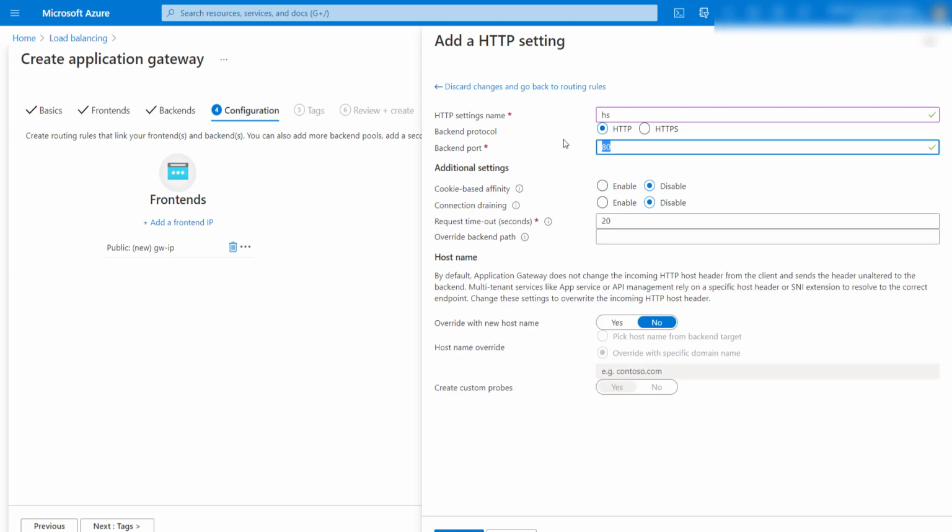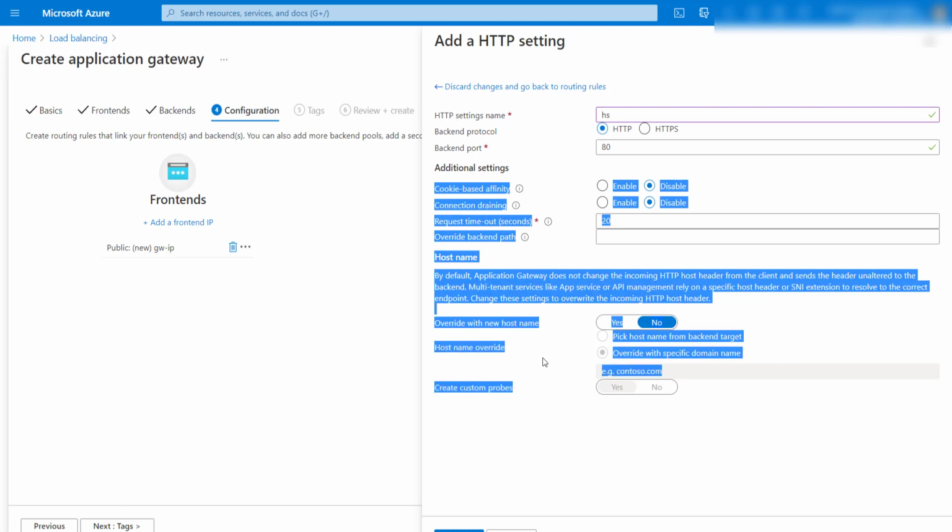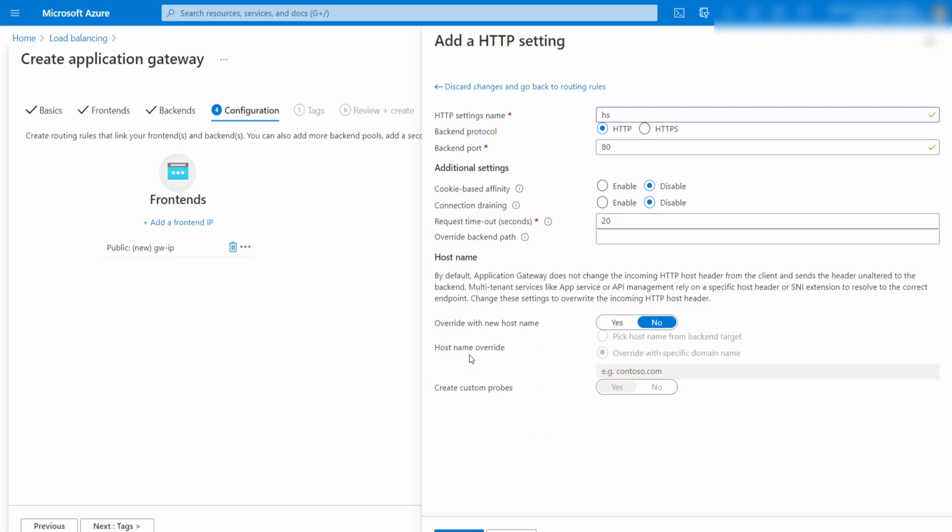But for now, let's consider my backend is still on HTTP, so I'm basically using traffic from HTTP to HTTP only. Do I want cookie-based affinity to be used? If you want to use either of these, you can specify the setting. There are some options available by default, but we'll discuss all these options later in our other demonstration. For example, if you want to override any host name, you want to use a custom probe or any other host name type, you can use it.